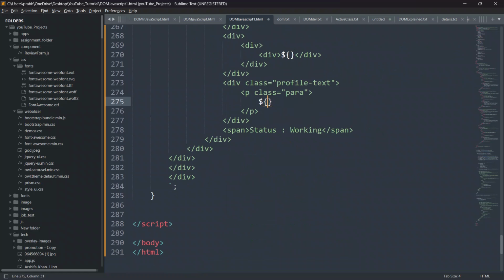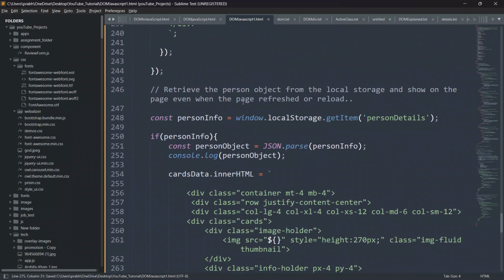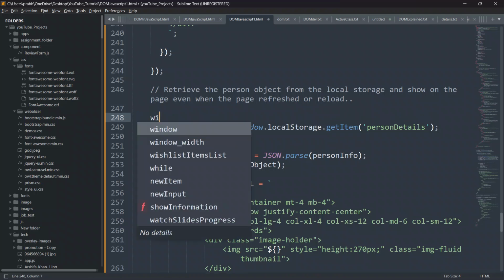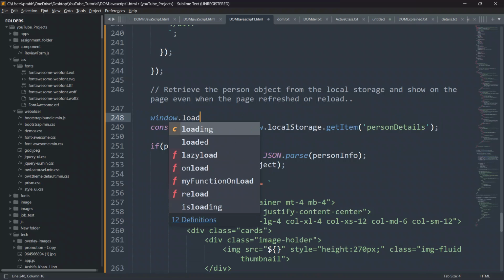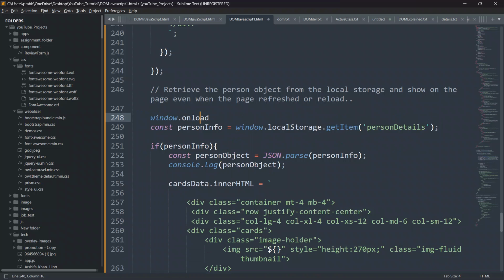Now we will say window dot onload equal to a function.